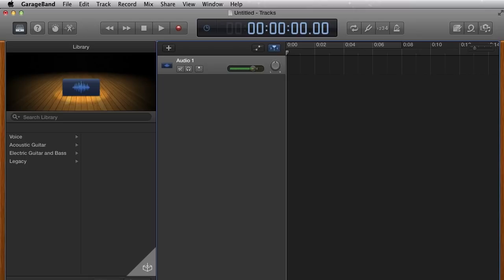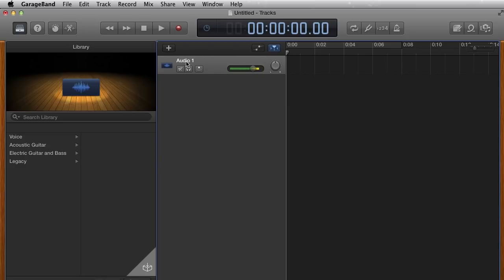However, there's a few more things we're going to do with the tracks to make our life easier so that we'll know when we drop in our audio files exactly what's going on. So let's organize our tracks here. You'll see one track here called Audio 1. We're going to add more tracks, specify them for different parts of our show, which will make it easy to drag and drop them in later. So let's do that right now.